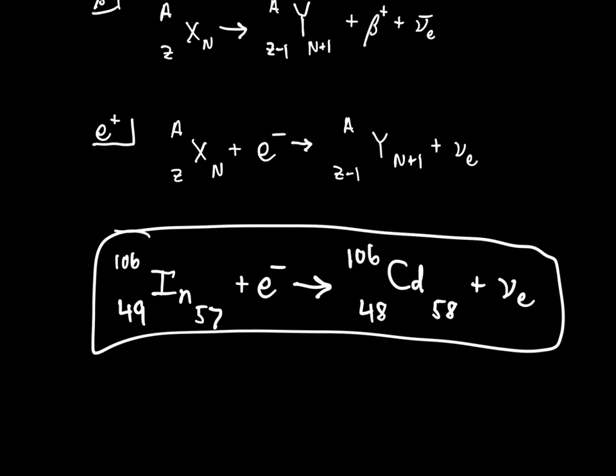Any other questions? Yeah. Number 7, what formula would we use to find the radius? Would it be the R naught A to the 1/3? Let me look at number 7. For the radius of an alpha particle, let me find the equation. So to find it, you would use R equals R naught A to the 1/3. What would the A be? A is the mass number of helium.